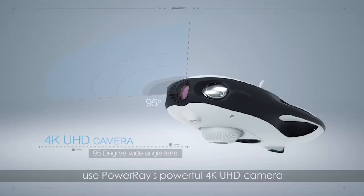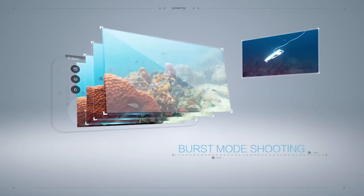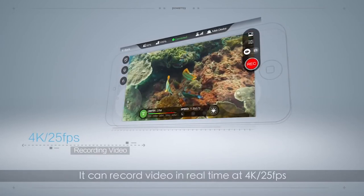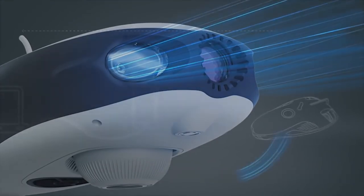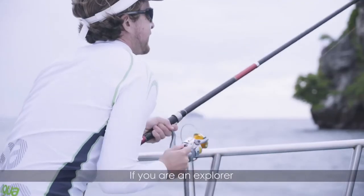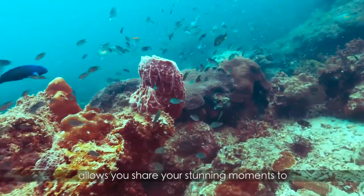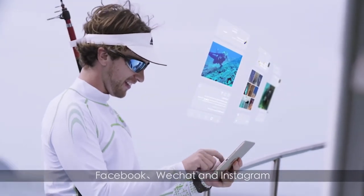You can then catch wildlife using the bait drop hook. Together, this functionality transforms the device into a dedicated fishing drone ready to revolutionize your workflow. Other features include 5fps bursts, built-in storage, VR support, depth lock, 450-lumen LED headlights, and a battery life of 4 hours. Overall, the Power Ray transformed traditional fishing expeditions. Not only does it look great, but it packs a long feature list. Sure, it doesn't dive as deep as rivals, but it's an excellent option for those wanting to take their underwater explorations to an entirely new level.